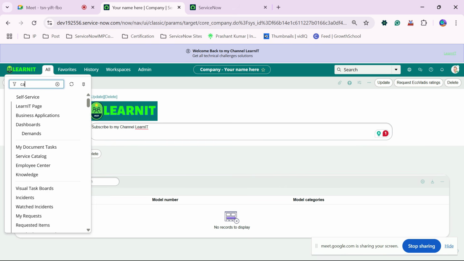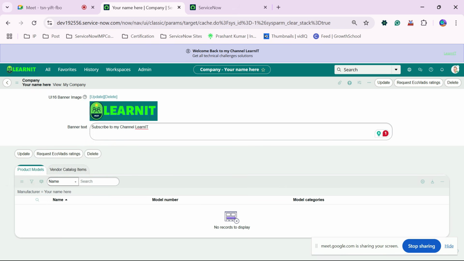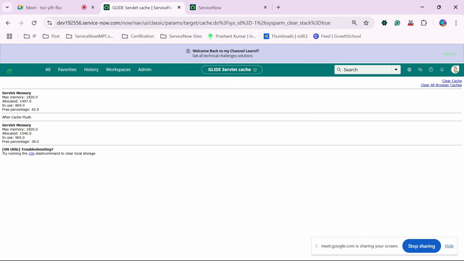But I can do one more thing, cache.do. It will reinitiate our session. Then I will have to reload the form. That's it. So it works just like a log out, log in kind of thing.